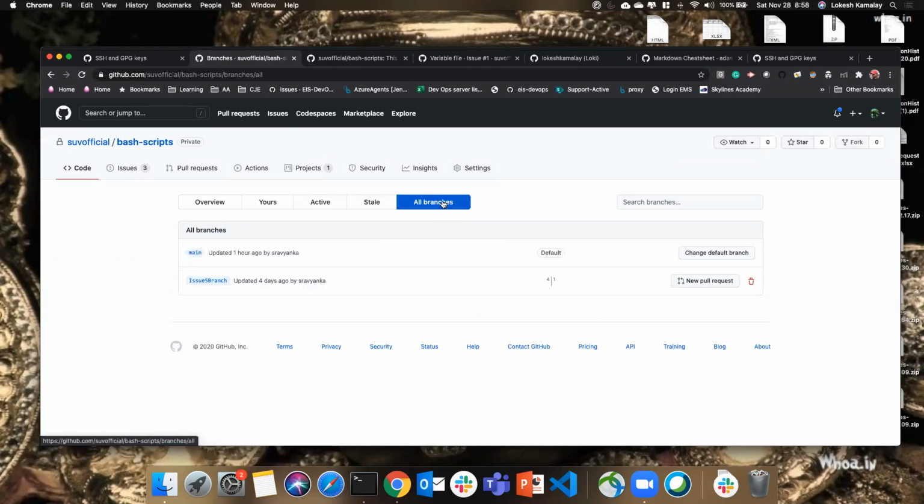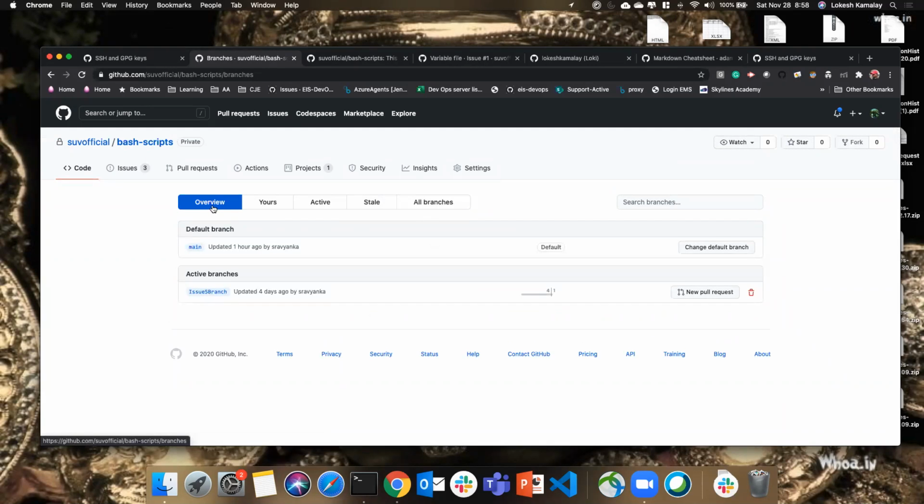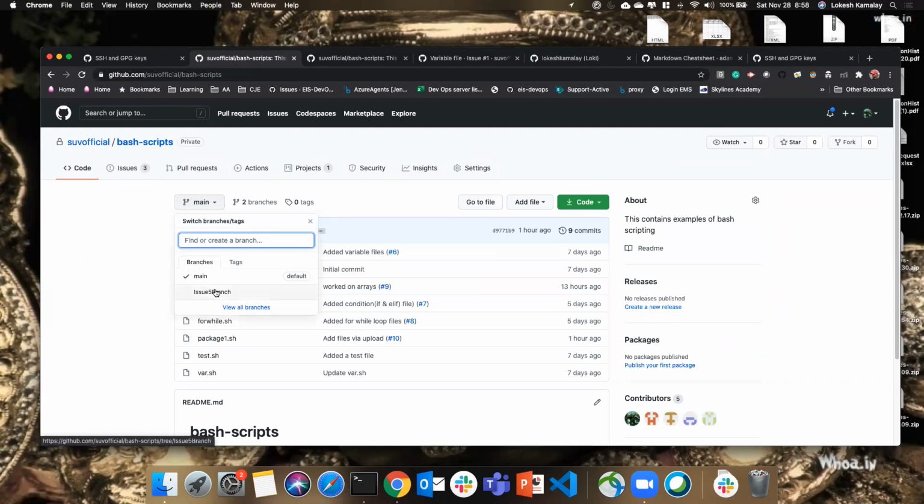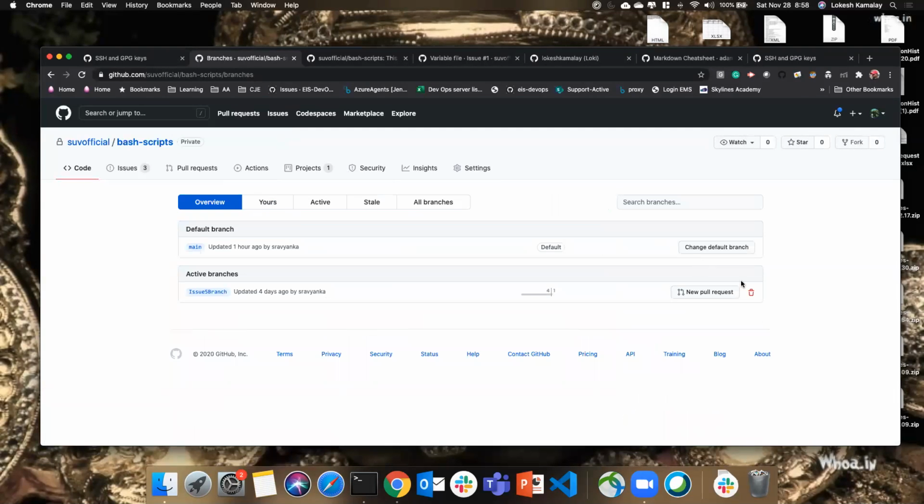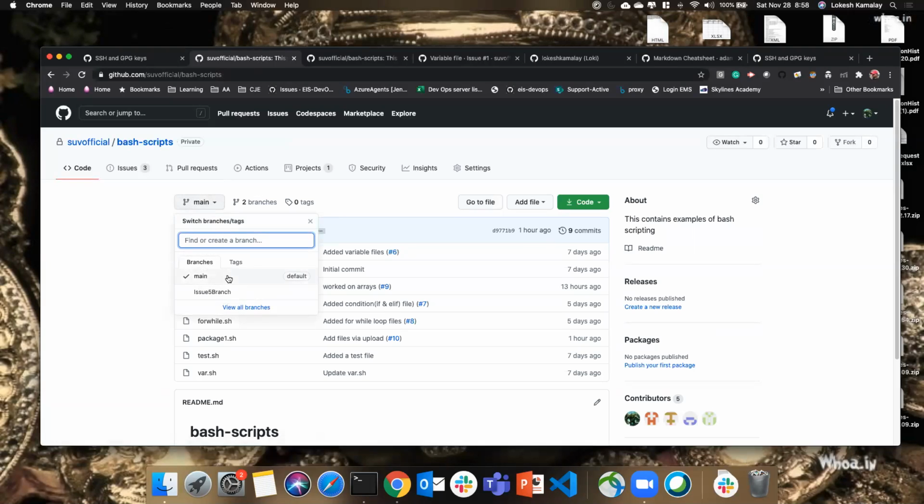You can also see all the branches, like stale branches, which actually got deleted, active, yours, all branches. You can also see all the branches which are currently being worked on. If you go to the code, we can see the branch names, and can we also delete those? No, you cannot delete here. You can only toggle here from one branch to another branch. If you want to work on the branches, you have to go on top of the branches and then delete it. But if you want to see the branch names, we cannot delete those branches. Like so many people create those branches, right? No, no. This is only for visibility. Only the admin and the people having write access can do that. Okay.